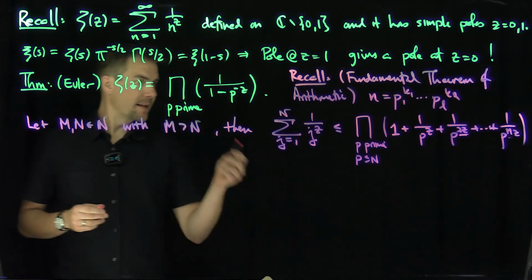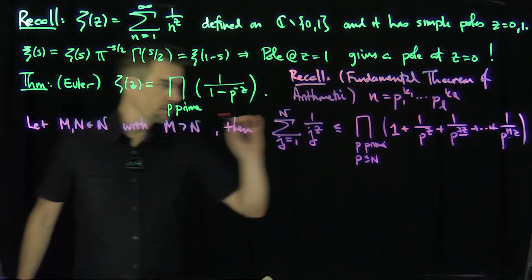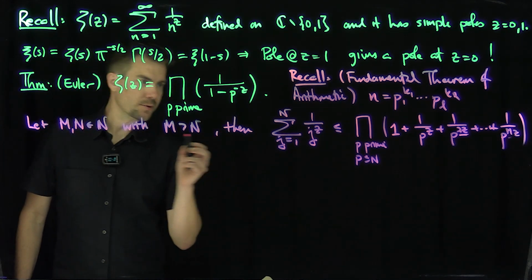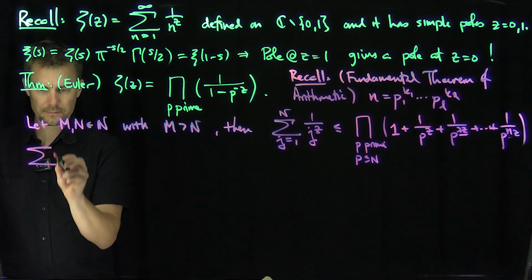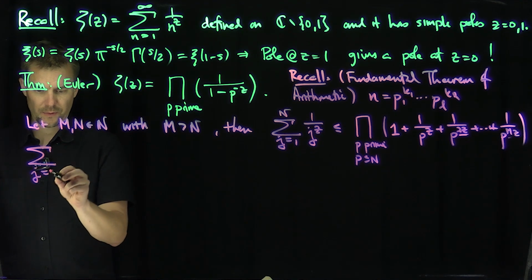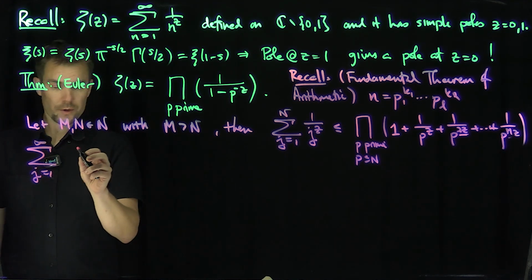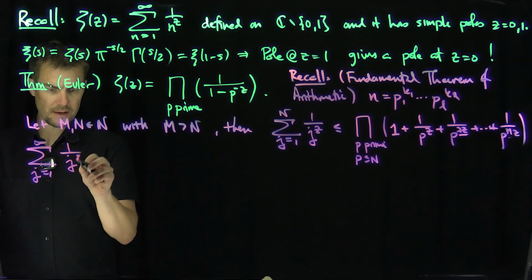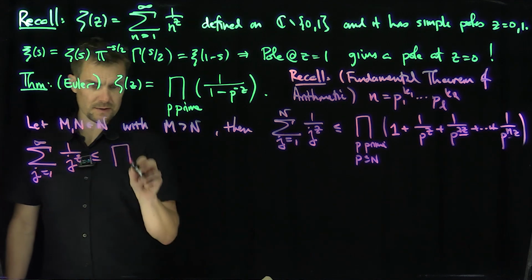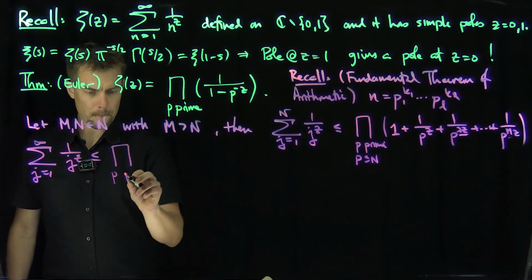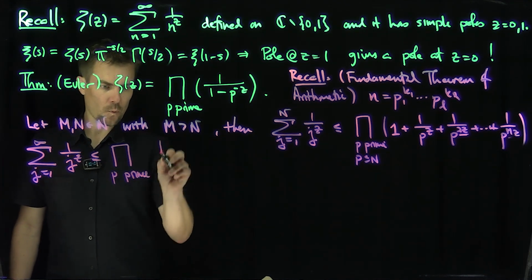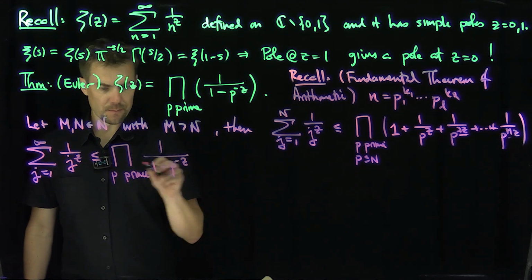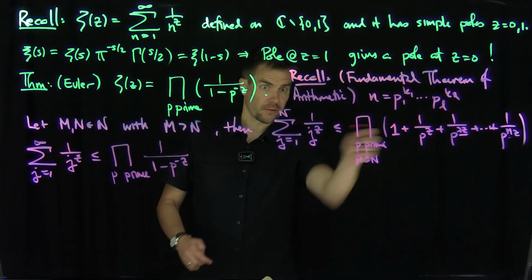Now I'm going to let m and n go to infinity. As m and n go to infinity, what can we conclude from this? We can conclude, as m goes to infinity and n goes to infinity, that the sum, j goes from 1 to infinity of 1 over j to the z is less than or equal to the product over p prime of 1 over 1 minus p to the negative z, like that. Beautiful. So we have that inequality for free. We get that inequality from this estimate.